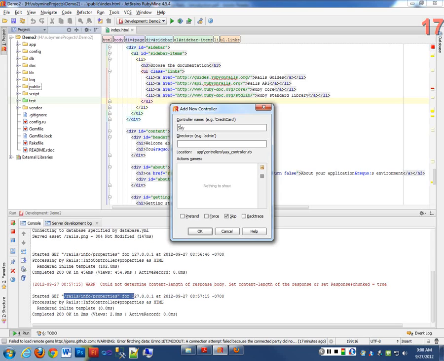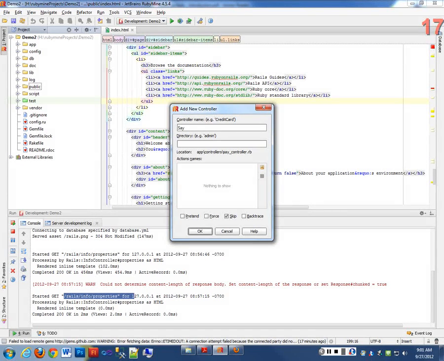It's a good idea to get in the habit of this. Capitalization is also important, as well as plurality and singularity, when we name these things. So when we name our controllers, the controller must be singular. So if we're going to create a controller for our blogs, we call our controller blog, singular, a single blog controller. And that's very important to have singular versions of these things.